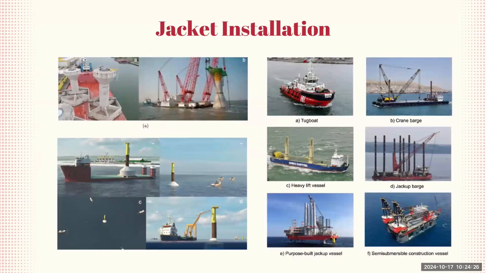So this is just another picture of the different stages in the jacket installation, and some of the types of boats, for example, a tugboat, or you can have a crane barge. You can also have a heavy lift vessel, a jackup barge, or a purpose-built jackup vessel. So there's a lot of types, a lot of technologies. The point is, I just want to show you that this is a very complex, very detailed engineering process. And of course, the desired type of technology depends on the location and several other factors.